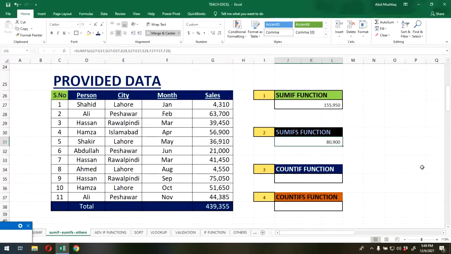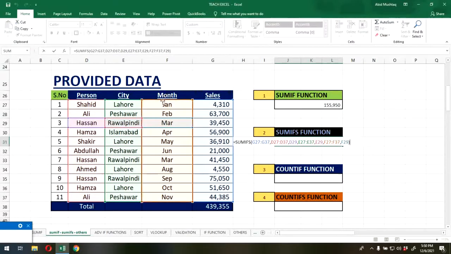I'll tell you again that first of all you have to select the sum range, then the criteria range, then the criteria 1, then again I will select the criteria range 2 and the criteria 2.